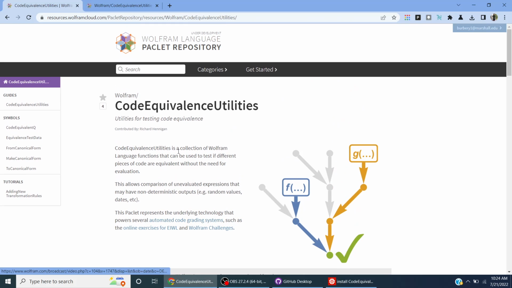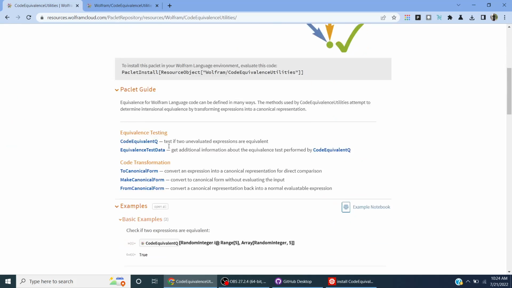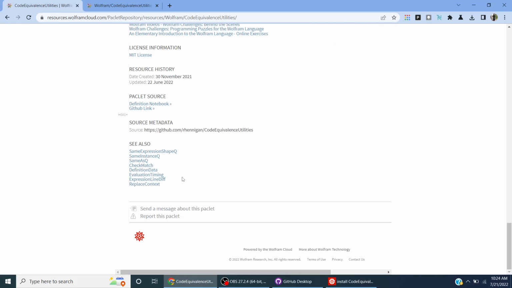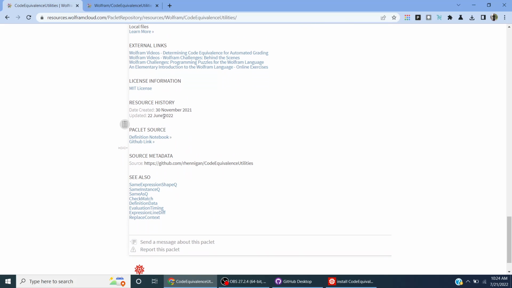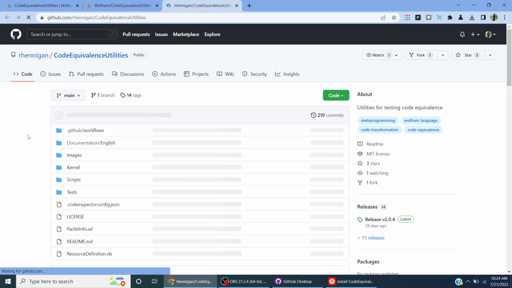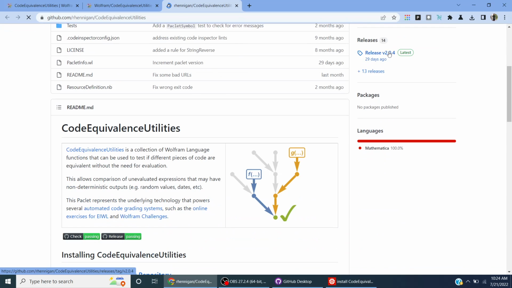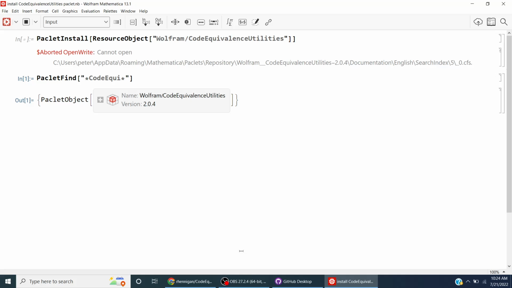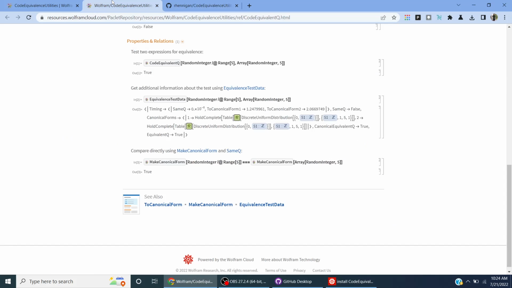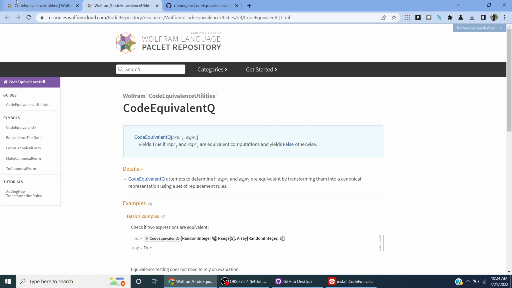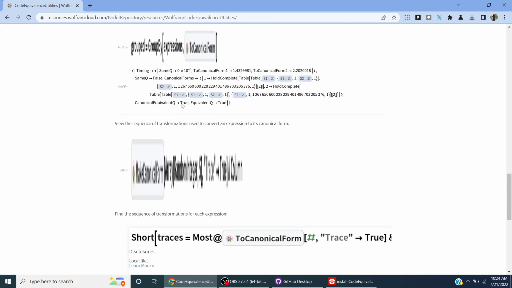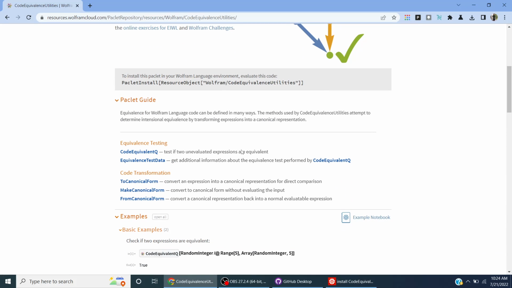Okay, well, let me just check the current version. Does it say the current version? GitHub link. Release 2.0.4. Okay, so I have the latest version. Alright, let me go back over here. I don't want to open too many pages.